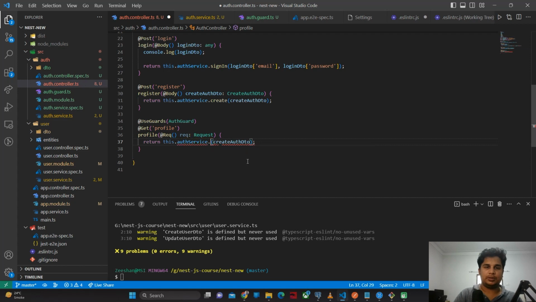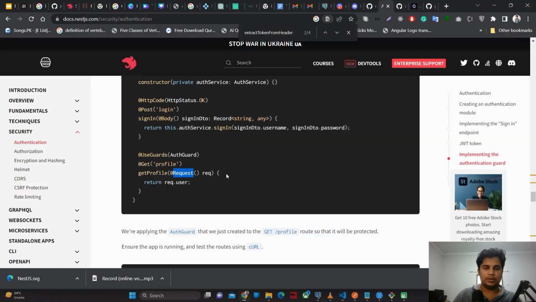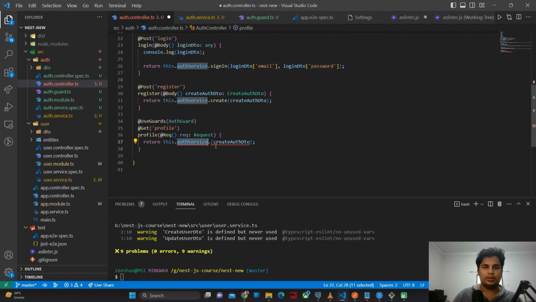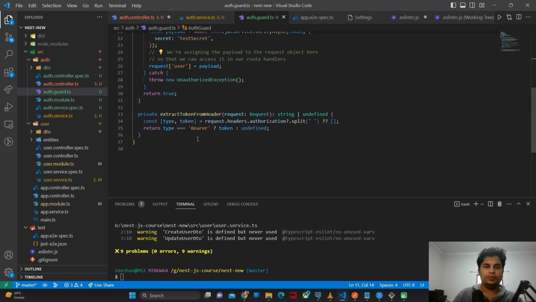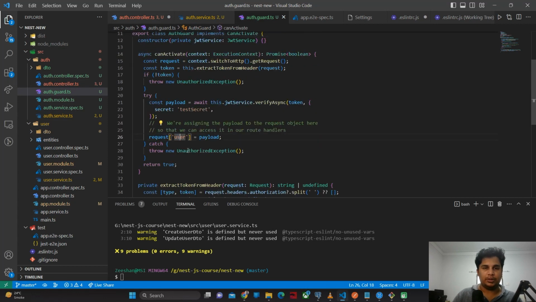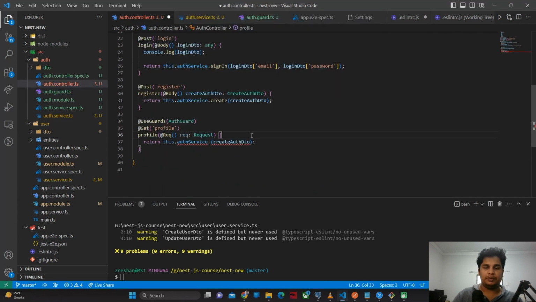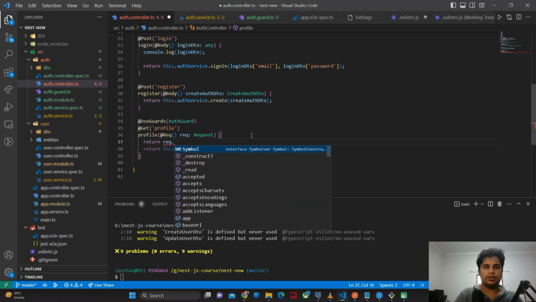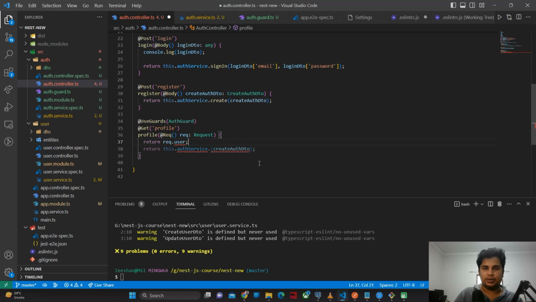As you know, inside the auth guard we have added this user object. So I will just return request.user out of that. As it is not a defined entity, I will write it down like this.